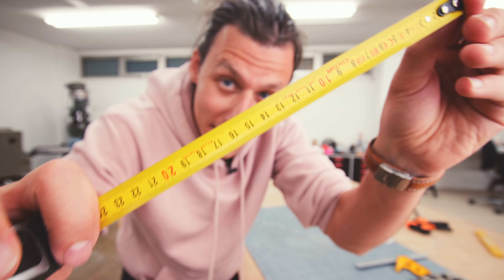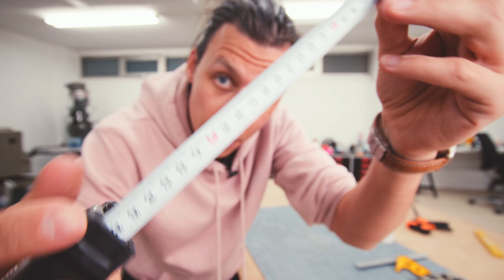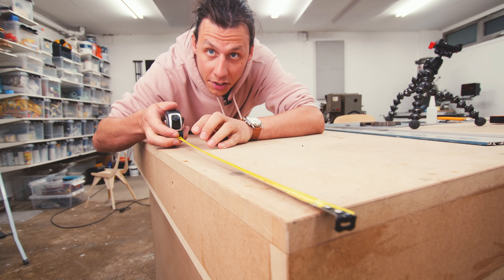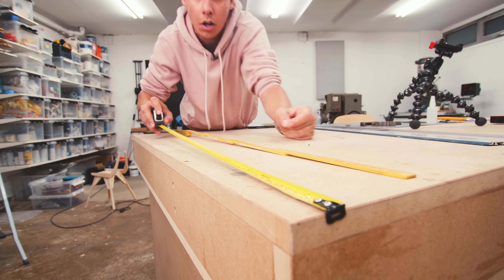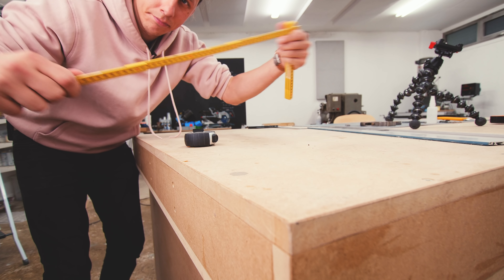Number three is kind of obvious — my tape measure. There are a couple of reasons why I like this particular one. The first reason is that it's only metric, which means I can make a mark on both the top and bottom side, and on this one also on the back. You don't have to look at the other side if you don't care about it, but I feel like you should care about it because metric is so much better. I also find it much more convenient to hook the tape measure at the end of the thing you're measuring from, especially on longer objects. And it retracts so you don't have to fold it.